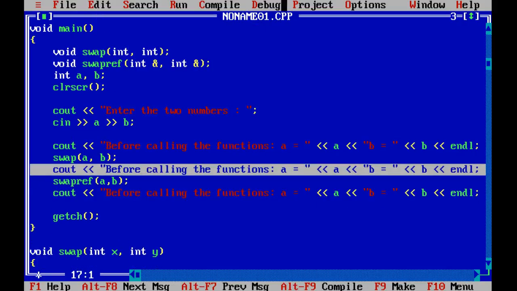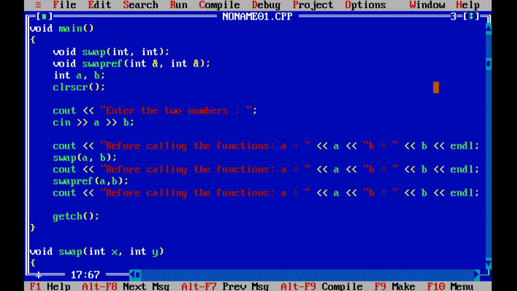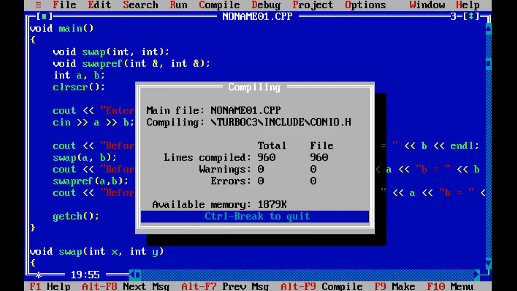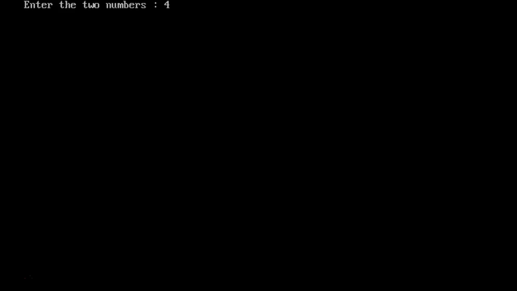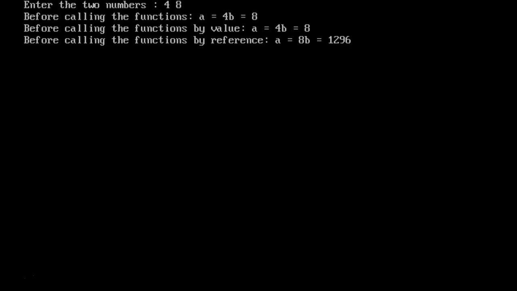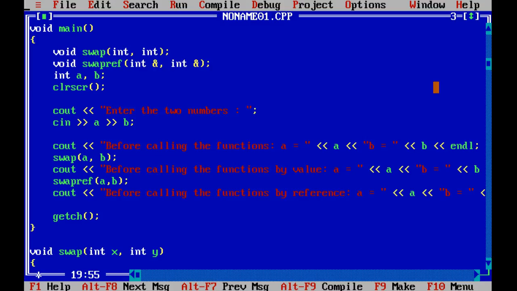So here what we need to do is, before calling the function, this one is by value, and this is by reference. Now let's run it. Four and eight. Calling by value is correct. By reference, 8 is coming correctly, but B is coming as 1296.